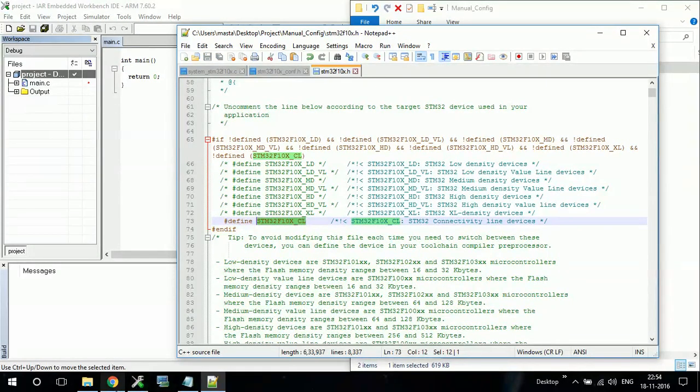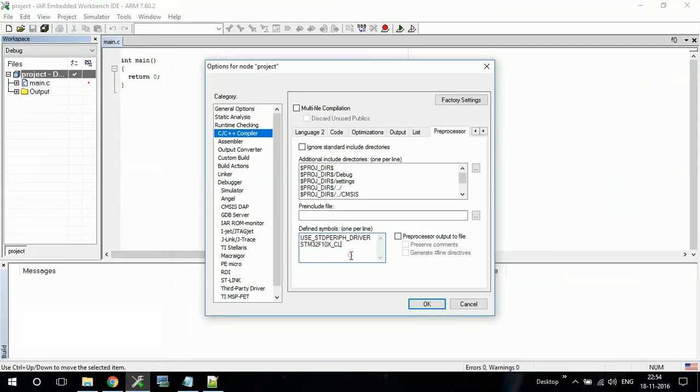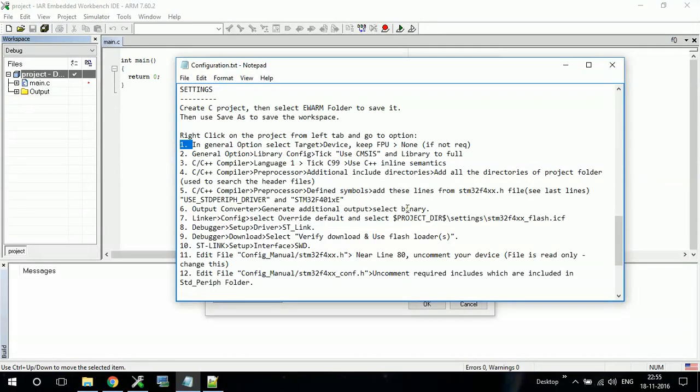Okay, save, and also copy this and paste it here. I hope I'm right. Let me check. Yeah, something like this, 401. I already wrote this for STM32F401RE, but now we are using another controller, so there will be a few minor changes.